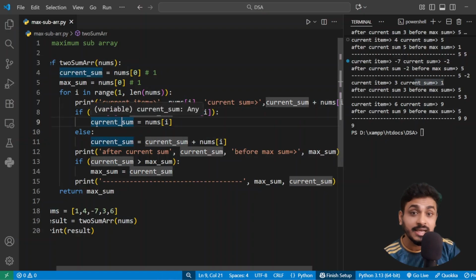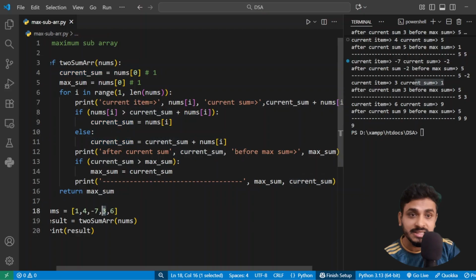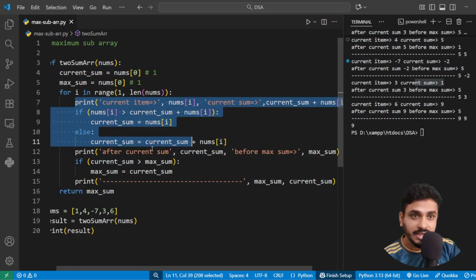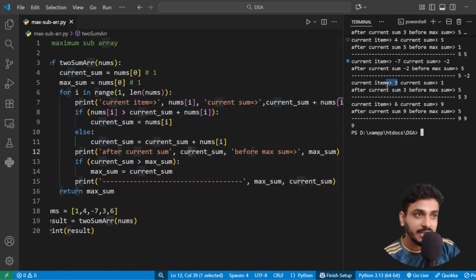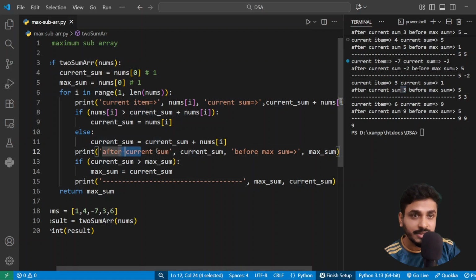That means our new subarray starts from here. So now current sum is updated by current value, that means this 3. So after this operation current sum will be 3, and before that maximum sum is still the previous one, I mean 5.